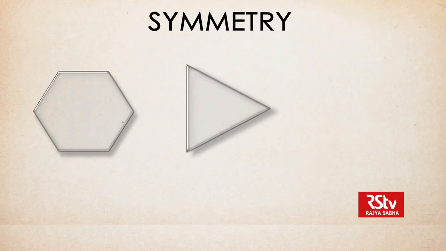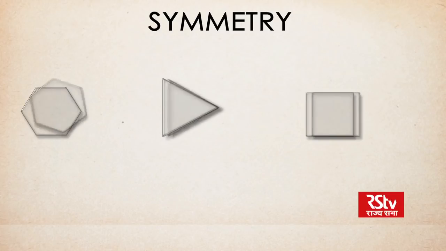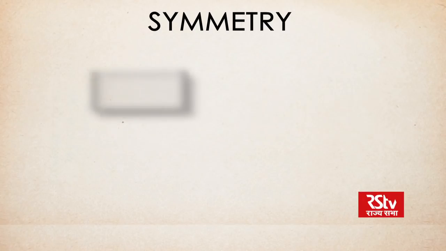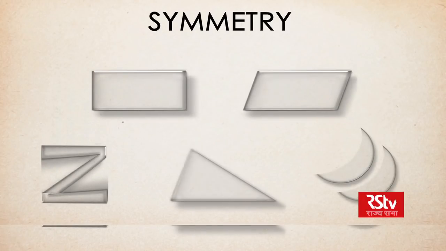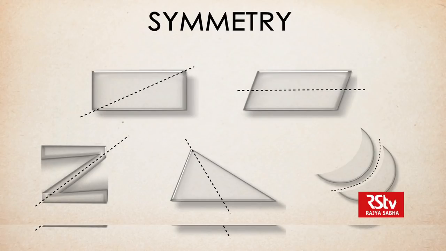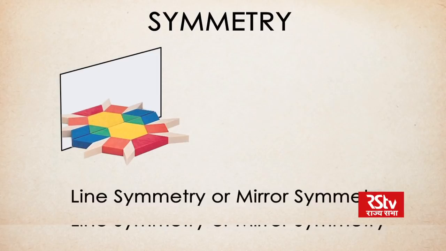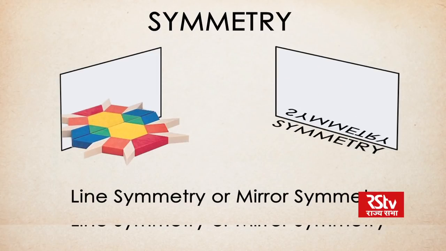Mathematically, symmetry means that one shape becomes exactly like another when you move it in the same way: turn, flip, or slide. The dashed lines below are not lines of symmetry. Though they do cut the figures in half, they don't create mirror image halves. So what we see in the Taj is a kind of symmetry known as line symmetry, or mirror or reflection symmetry. Basically, the object here is reflected across a line like a mirror.